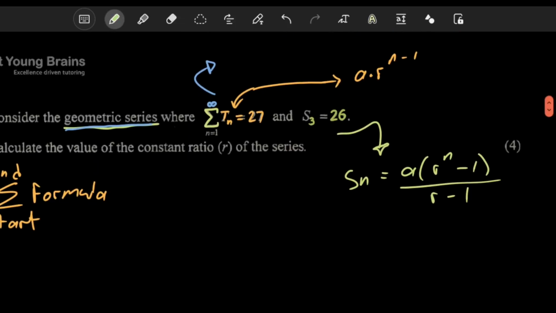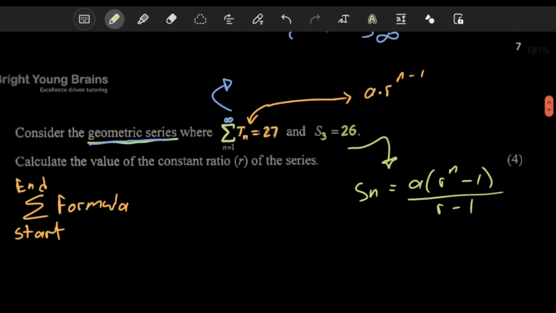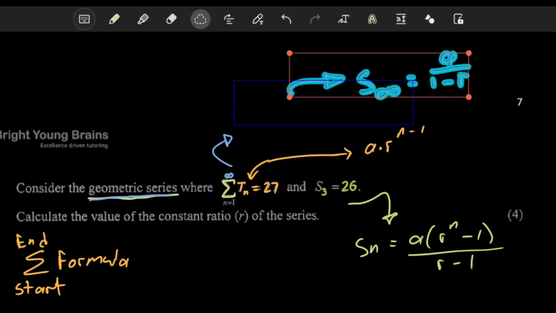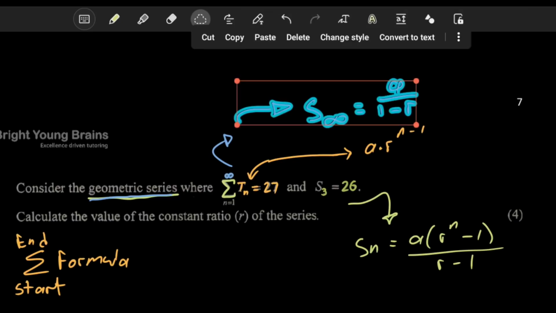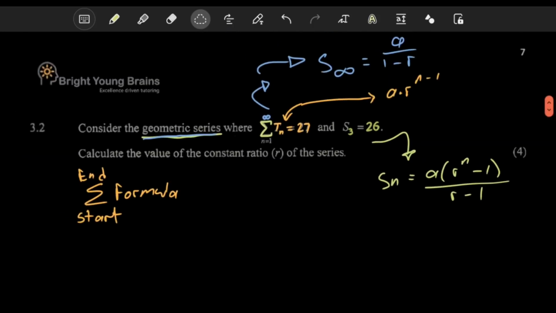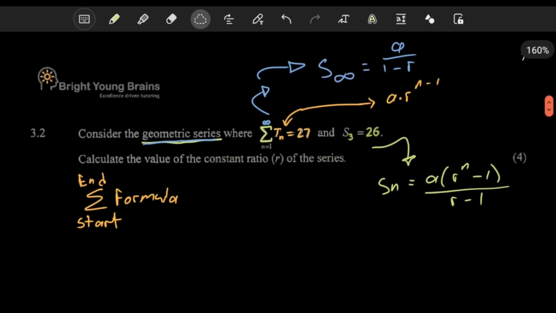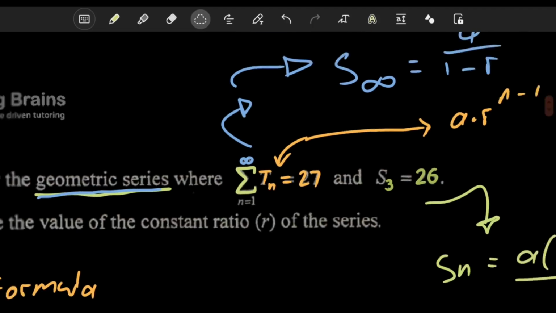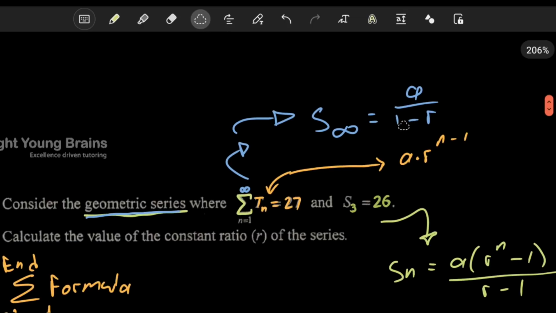So you can already see we're reshuffling, thinking, analyzing, because that's how you want to go about answering these kinds of questions. When reading them, always think: what do they mean, what do they want? Then make adjustments as you go along. The adjustments here aren't major. We're considering a geometric series, however this geometric series was supposed to add up a certain amount of terms until infinity. So that should make you think of sum to infinity.